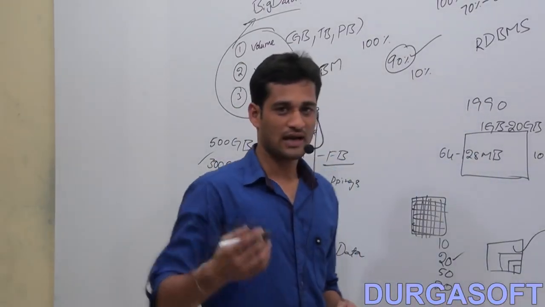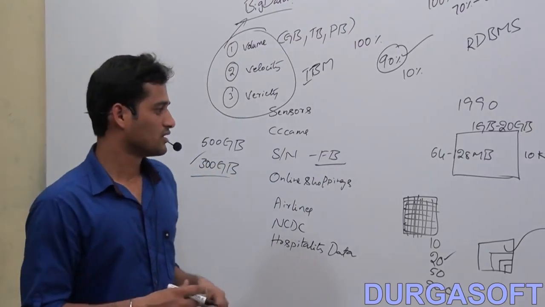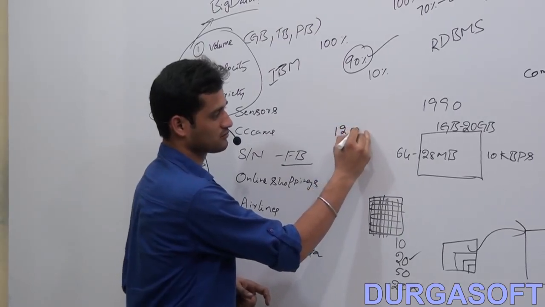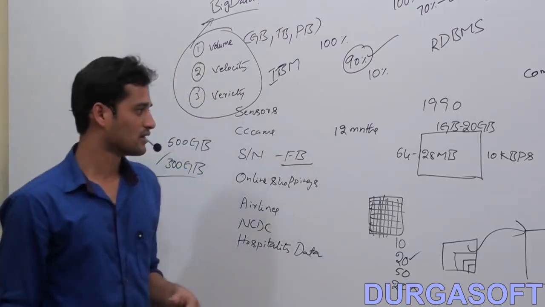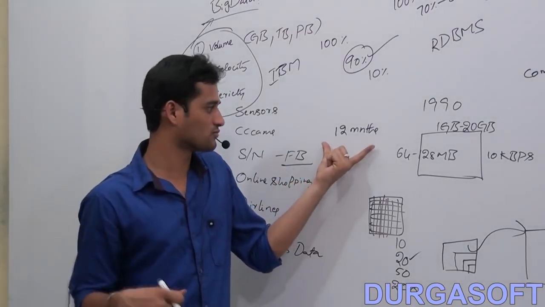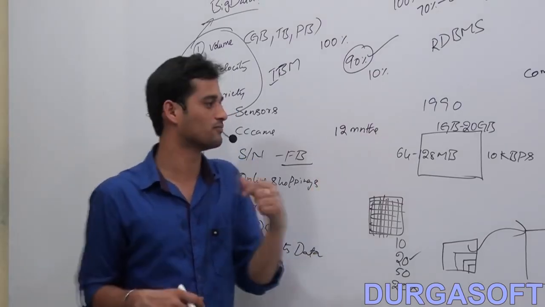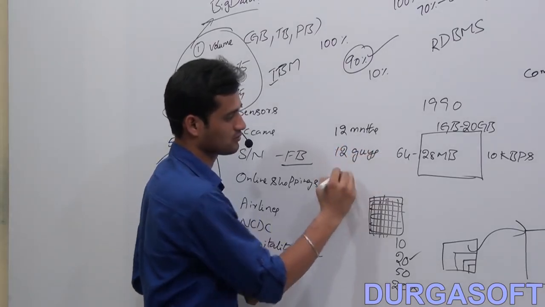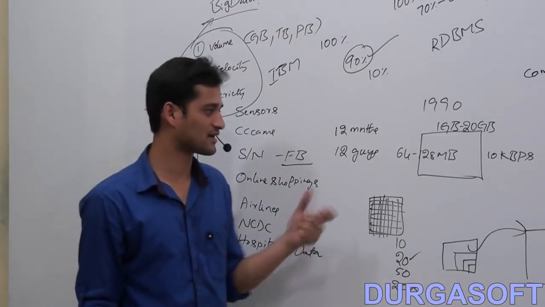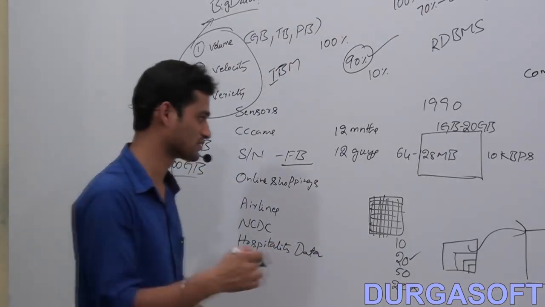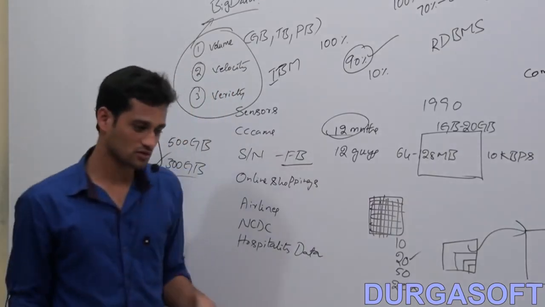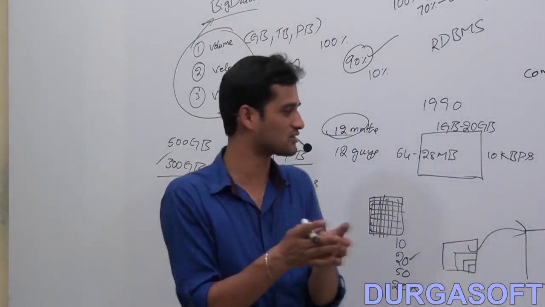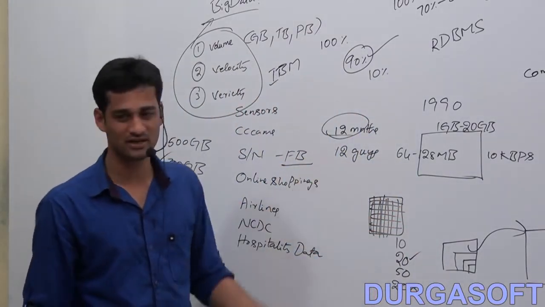Simply to say, I want to construct a home. If I take one constructor, say it is taking 12 months. I am taking one constructor to construct my home, and that guy is taking 12 months. If I take 12 guys, how much time will it take? Exactly 1 month, or hardly 1.5 or 2 months, but not 12 months. So you have some work. Instead of doing it yourself, better you split that job and share it with multiple guys, so that your work will be done quickly.